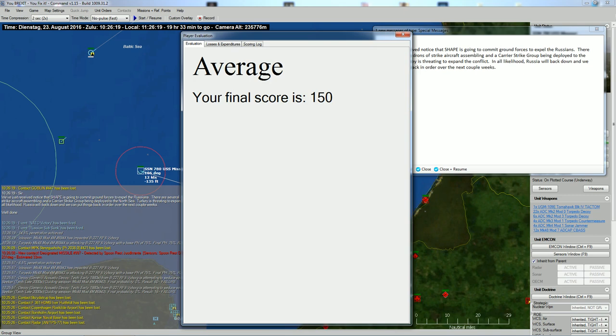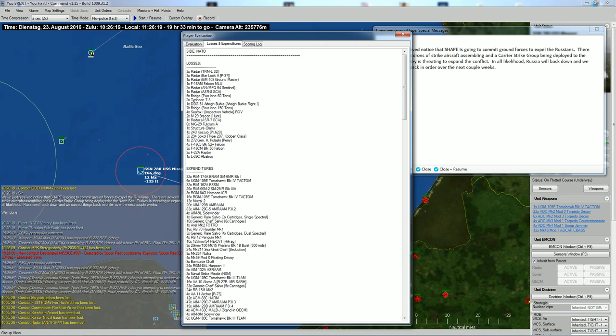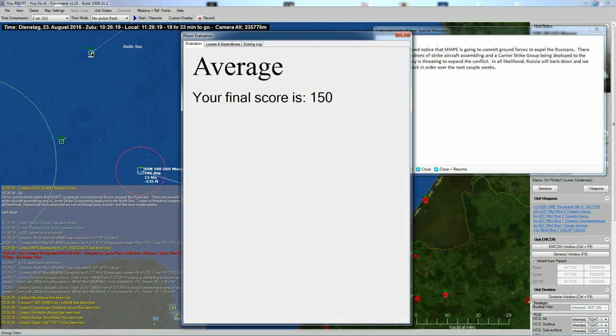Okay, that's surprising. We've only been in this conflict for 4.5 hours. That's certainly extremely surprising. So, our score is average at 150. So let's look at our losses, expenditures, and wins over here.